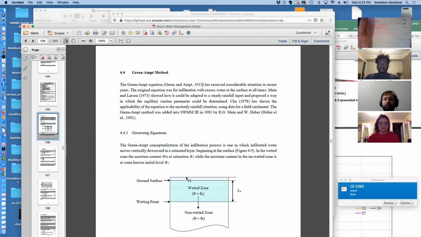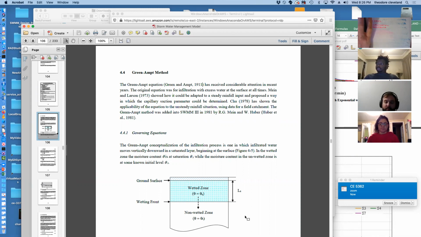So it pools right away, and then it starts to soak into the ground. And at some moment after the pooling has begun, the water has infiltrated a distance into the soil, and there are two relatively definable zones. There's the wet zone, and they call non-wetted, wet and dry. And we can define this interface.